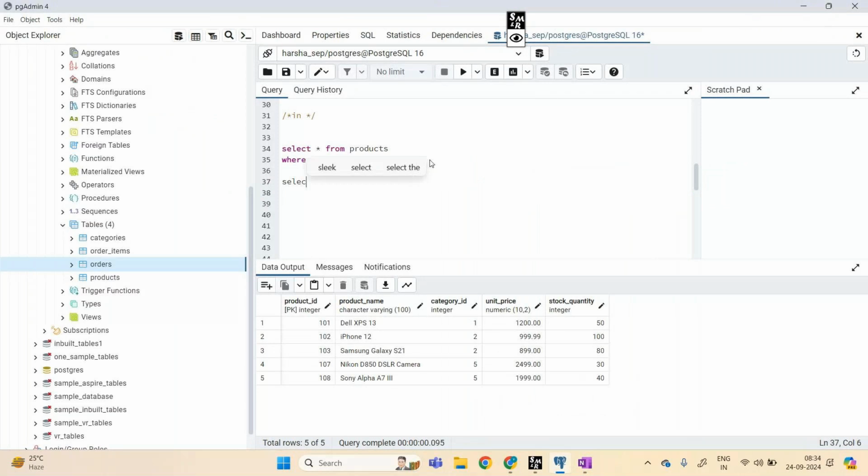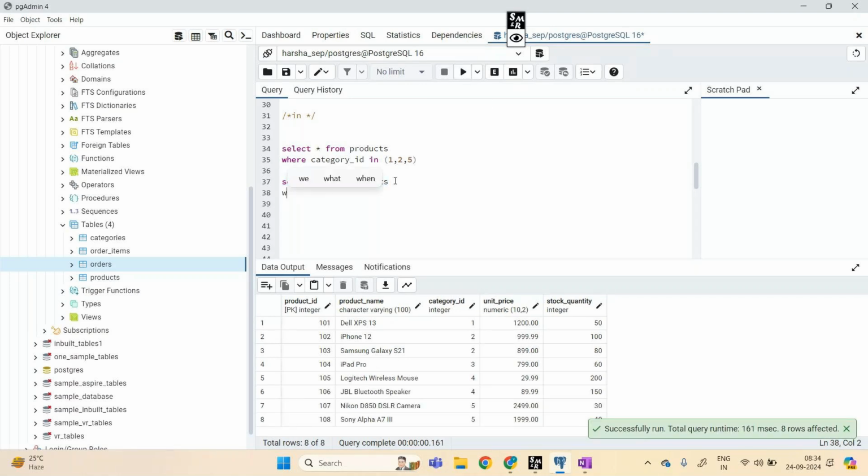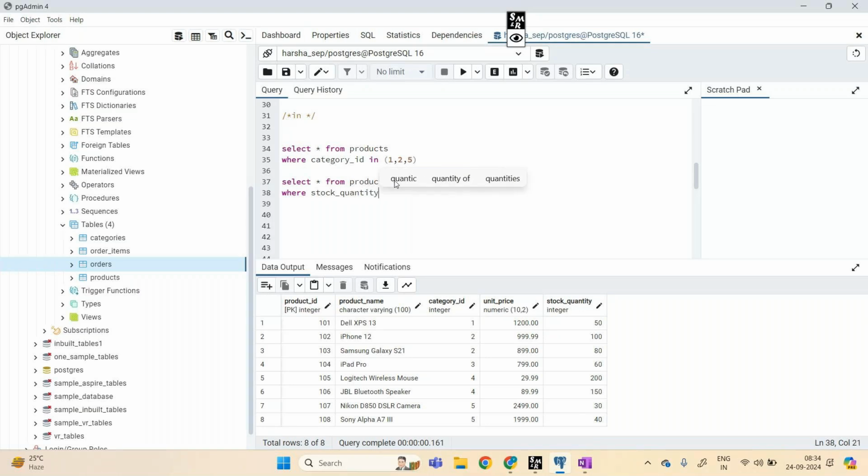Select quantity IN, so you can go with this like this also. 50, comma 100, comma 200.